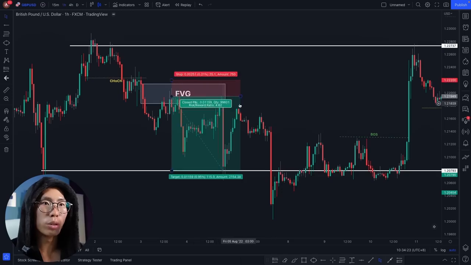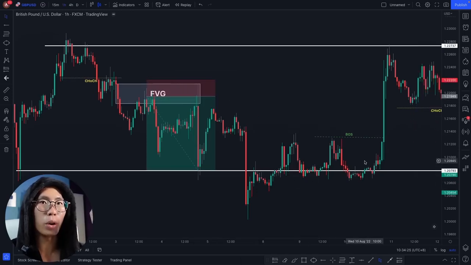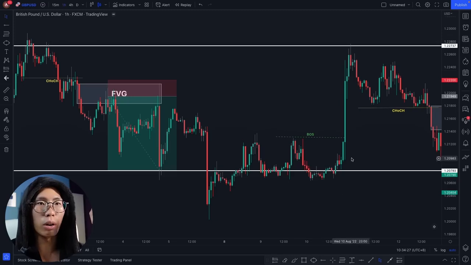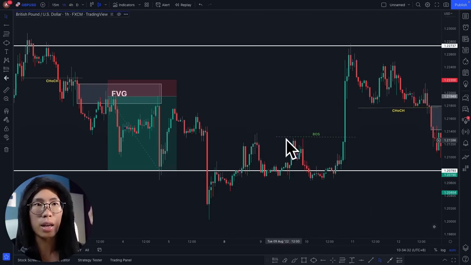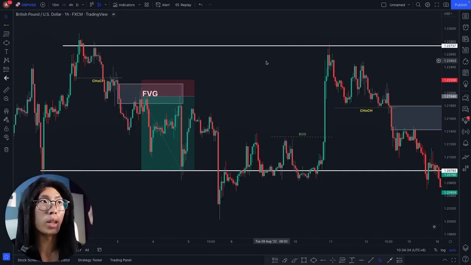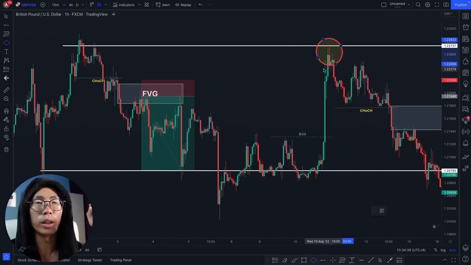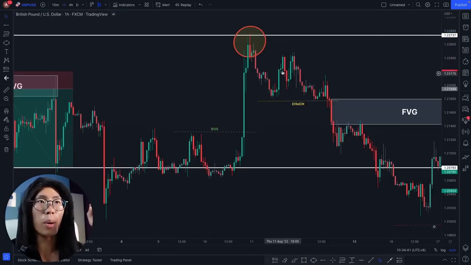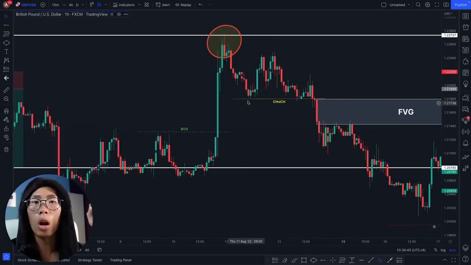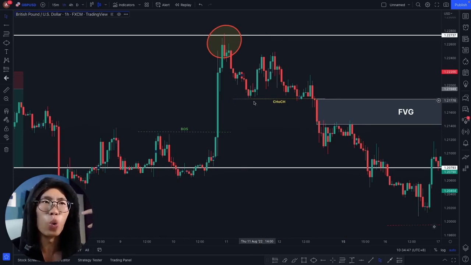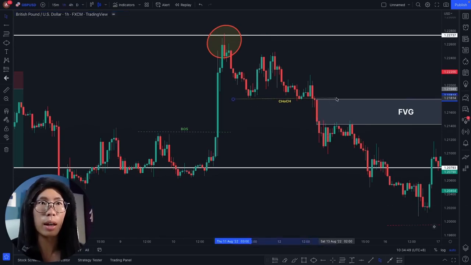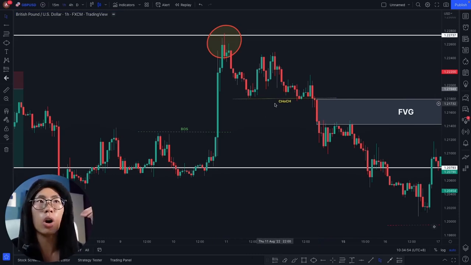So right here, after we close this trade, once again price is at this support area right here, consolidating around this area, and there's a break of structure over here when price broke through the last high right here. And then at this point of time, price went back up to the same resistance area that we have drawn, and it gave us a liquidity grab once again. This is the last higher low, and right now price has broken this last higher low. So once price has broken this last higher low, it gave us a change of character.